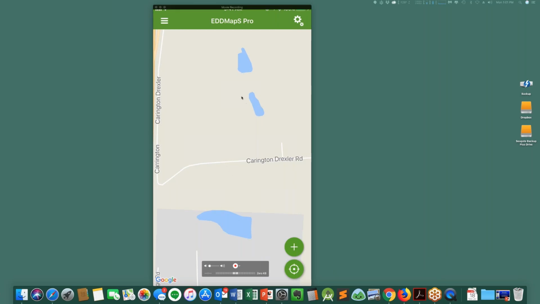Trying to think if there is anything else with the main app that we haven't covered.